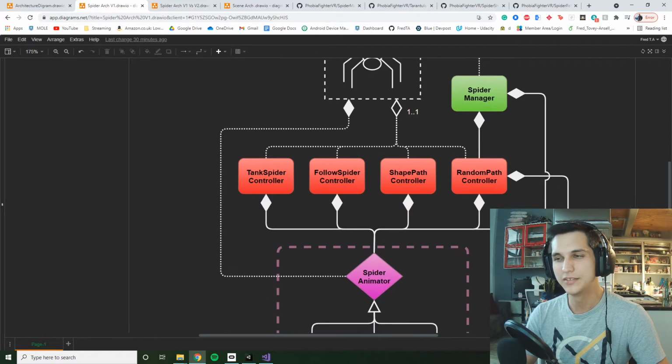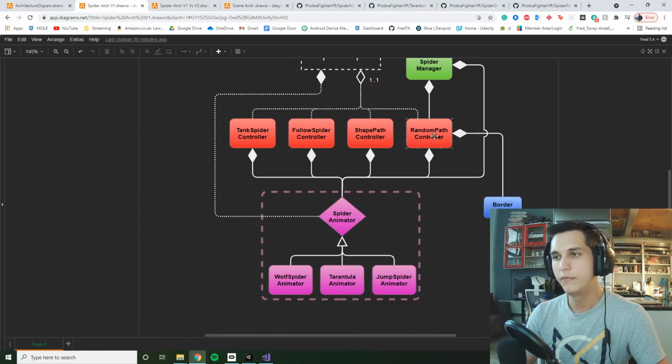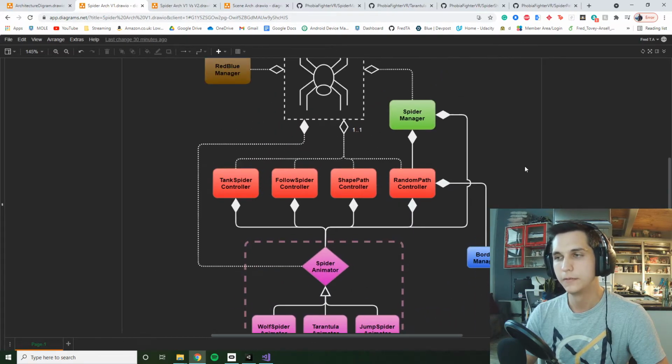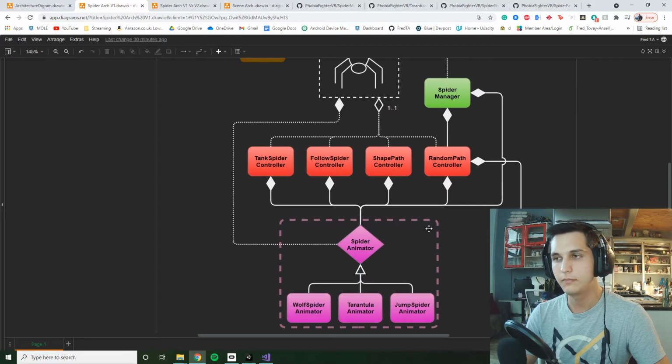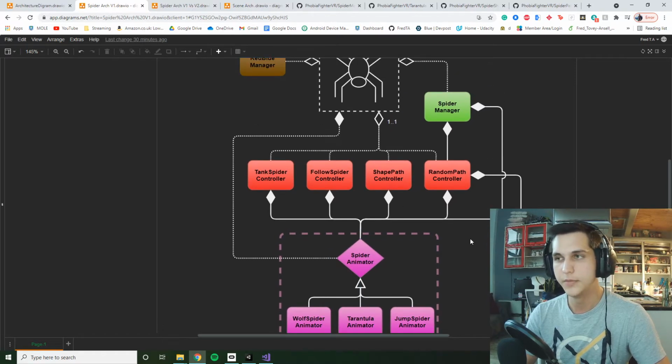All of these controllers have access to this animator, which means that they could be underneath a parent abstract superclass that itself just has access to this animator. And we wouldn't need all of these arrows here. I'll show you what that looks like in a minute.